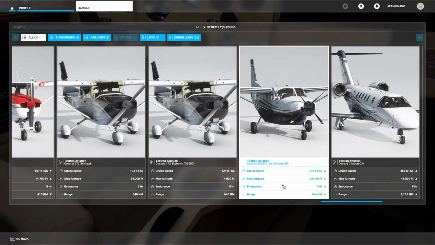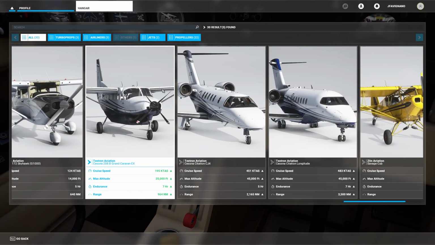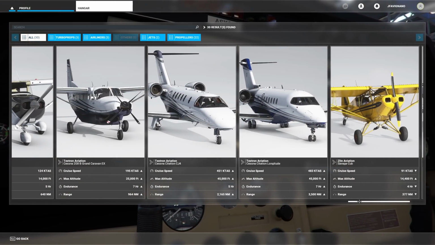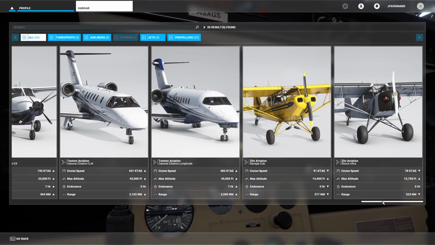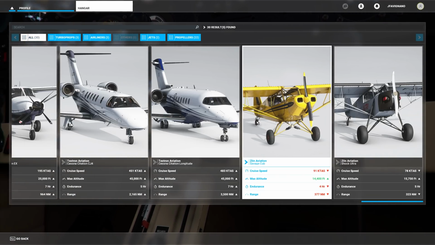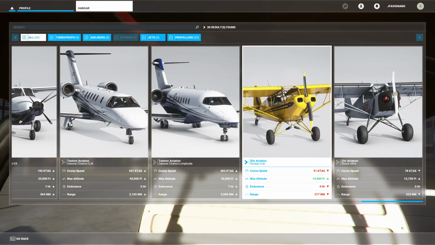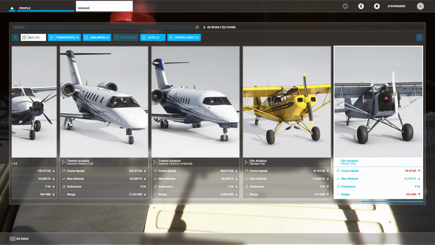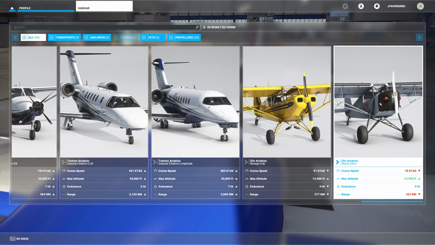Anything, when you start adding the glass, it starts hurting your frame rate. Keep that in mind. The Grand Caravan, the Citation CJ4, the Citation Longitude. Looking forward to flying that thing. One of my favorite airplanes in this sim from doing alpha and beta is this guy right here, the Zlin Aviation Savage Cub. That thing feels like you're flying a tail dragger. And then the Zlin Aviation Shock Ultra. I have not flown that yet, so I don't know what to expect.